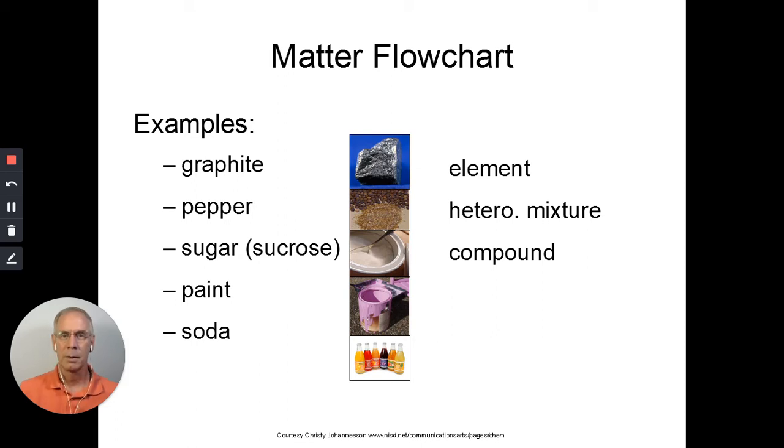Paint. Now I don't care if you have spray paint or you have paint in a can. Doesn't all paint have to be shaken? And why are you shaking it? Hopefully what you said is because the solids, the color, probably settled to the bottom and you want to disperse that evenly throughout the paint. So paint is not an element, it's not a compound, it's a mixture.